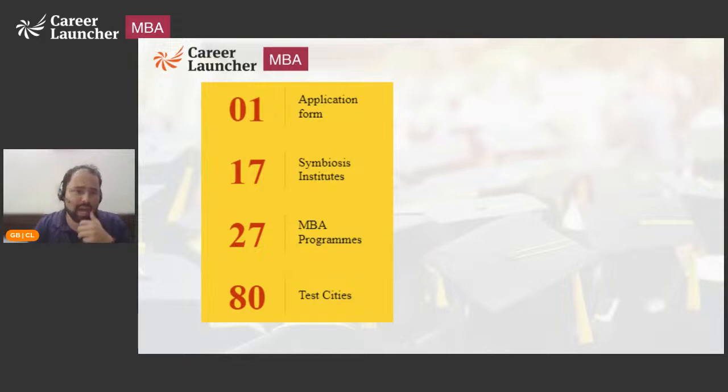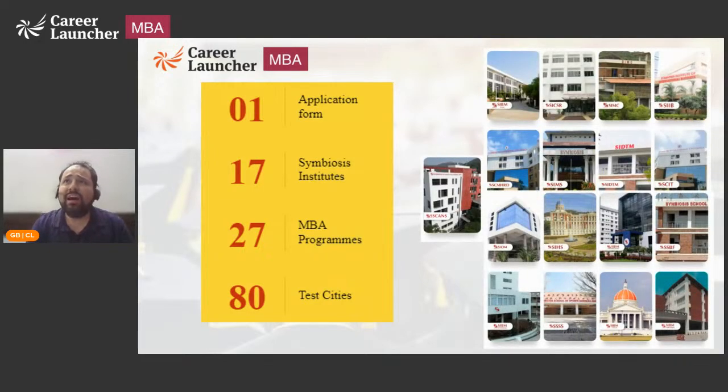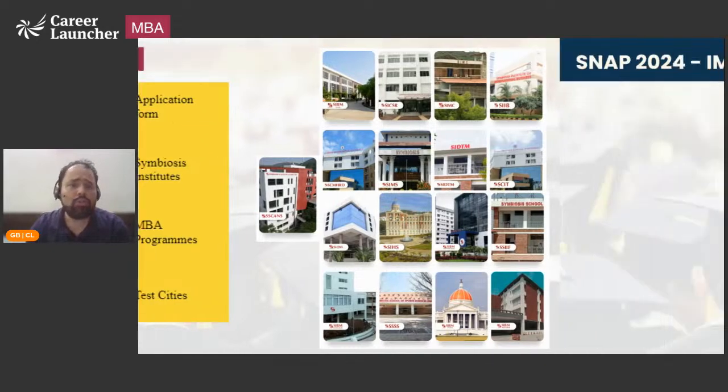Now, please keep in mind that when it comes to the GEPI as well, group exercise or group discussion and personal interview, there is going to be a different group exercise personal interview for every program under every institute. So unlike other colleges where एक कर दिया तो सारे प्रोग्राम्स के लोग, यहाँ पे हर प्रोग्राम के लिए अलग होने वाला है. Similar to say XLRI, which is going to have different ones for BM and HRM, or similar to say IM Indore, which is going to have a different one for HRM and normal. So it's going to be something along those lines.